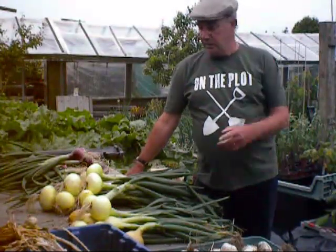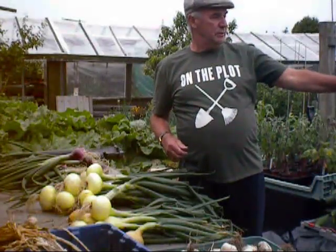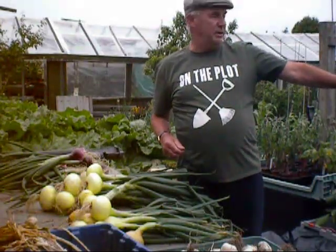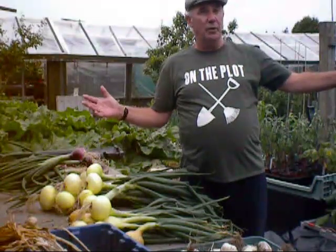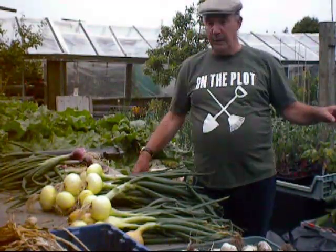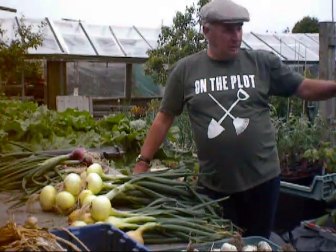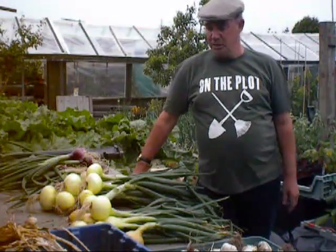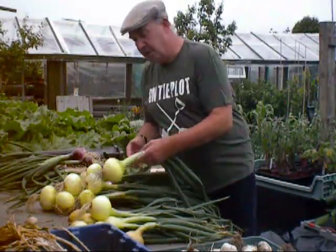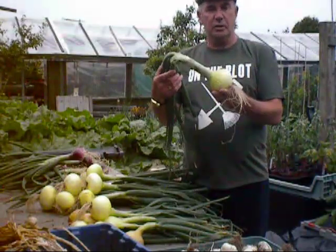I'm over the moon with that. As I say, I've been pulling onions today — I've pulled another row at the front here. They're just lying on the bed there, they'll dry out. There's no real rain forecast until this weekend anyway. So I'll make sure when I do lift them that I've checked the forecast, because I like to just lie them on the bed on the ground, let the sun get them for a few hours, and of course just pull away the skins. And that's the result — absolutely fantastic.